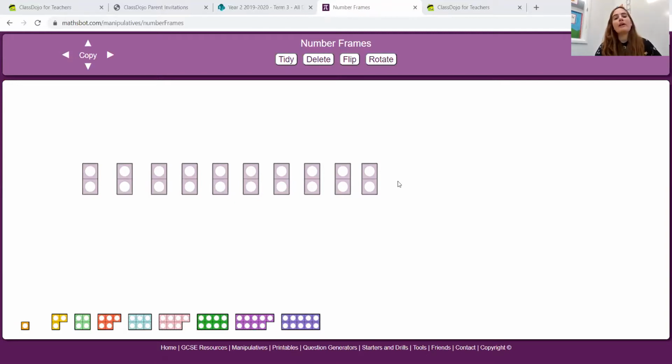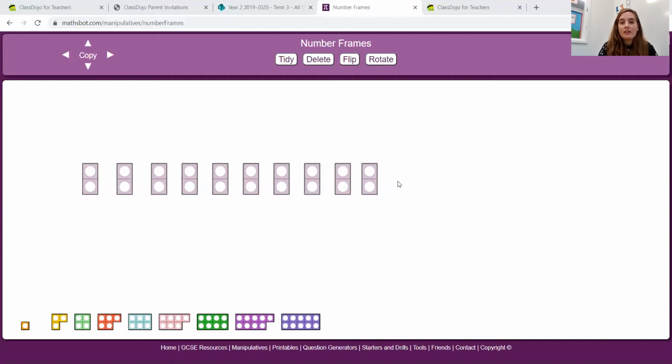Brilliant stuff. You're all doing an amazing job with your counting. This will be super useful as we go on to that bigger maths throughout the rest of infant school and on to junior. So we're going to play a quick game now. I'm going to say a number, a multiple of 2, and you are going to tell me, so you might want to pause the video if you need a little thinking time, what the next number is afterwards. So for example, if I say the number 10, you're going to say the number 12. Fantastic. If I say the number 14, you're going to say the number 16. Brilliant.